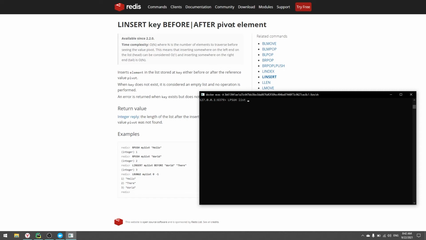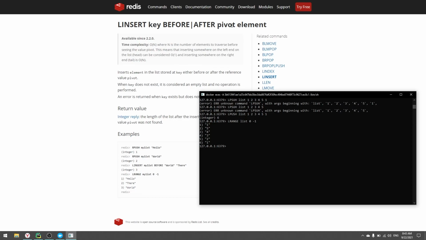What will happen if I use a list 1, 2, 3, 4, 5, 1, and then I'll push list 1, 2, 3, 4, 5, 1. So now my list has 1 twice, and of course, list elements can be equal to each other. So 1, 1. It's not a set. We'll talk about sets in one of the next videos when we're completely done with the lists in Redis.